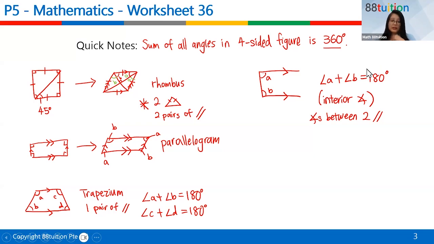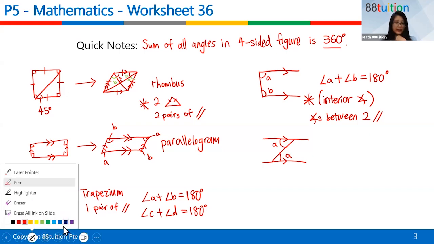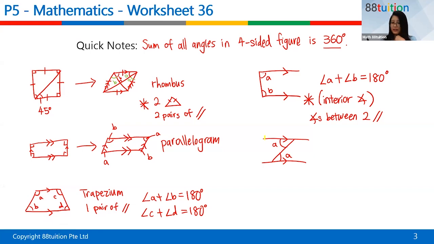That's why, if you remember this property, it is the best. Because sometimes, if they give you pictures where the angles are not close together or anything, this property itself can be useful. Another one that you need to know between parallel lines is what we call the alternate angle. This angle and this angle are the same. Do you see? Maybe I should highlight it.